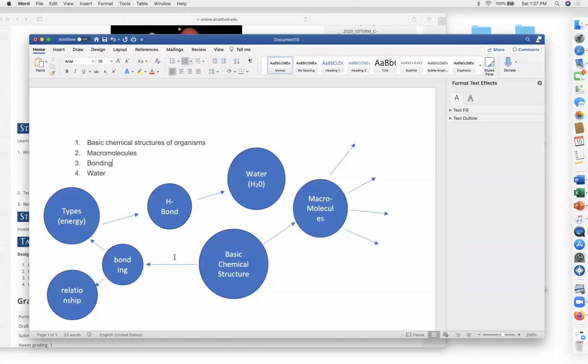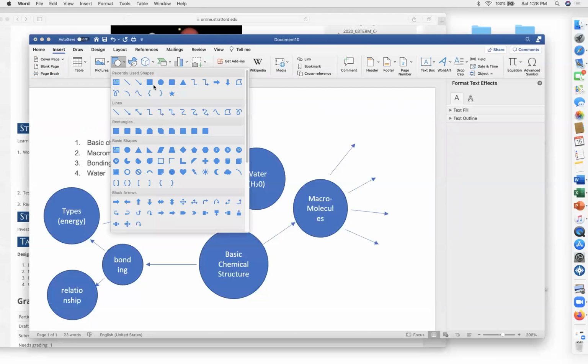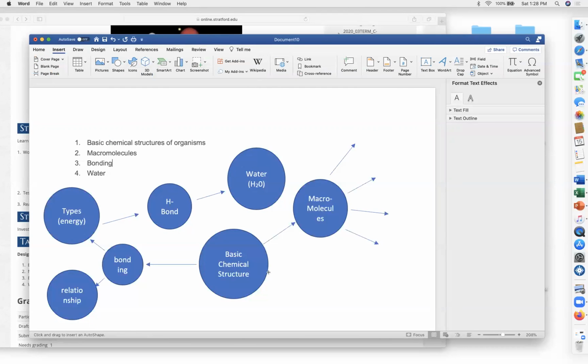Right. Okay. So basically, I'm just getting everything that's connected to the four things that's listed. Yeah, and then of course there'll be other offshoots because there's other things about basic chemical structure, right? We talked about enzymes, that's another offshoot, right? Then we also started talking about enzymes and enzyme specificity, and we also started talking about pH, right? So don't you think I'm going to need another set of arrows here, right?